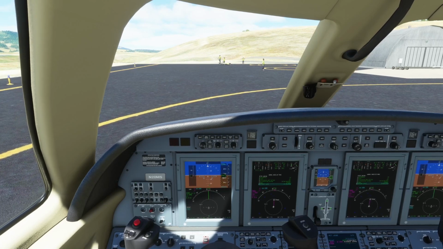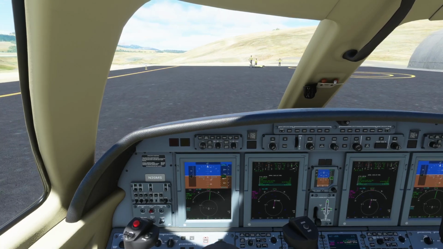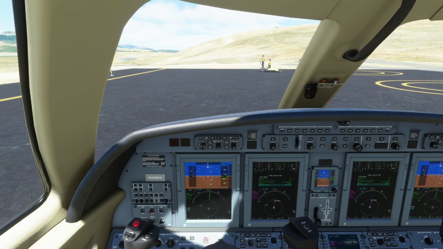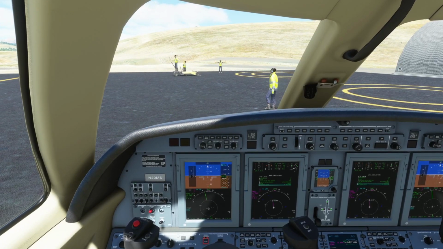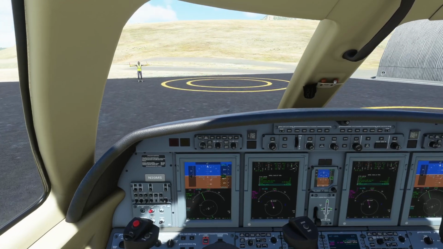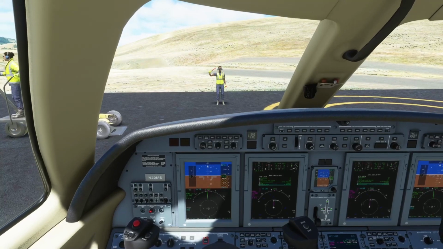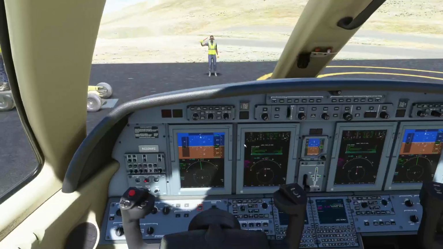We have an unknown marshaller just hanging in the middle of the runway there. So not the runway, but the taxi area. So we just go right around him. All right, just moving out the way. There she goes, out of the way. All right, brakes are on. Go ahead and get a parking brake on. All right, parking brake is set.